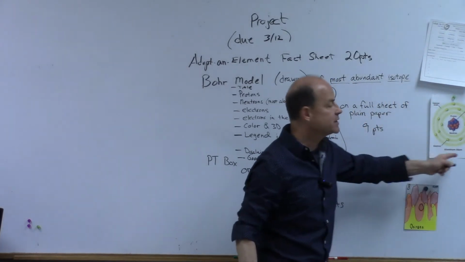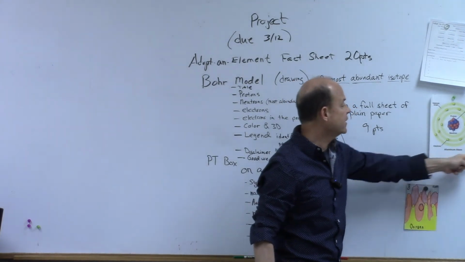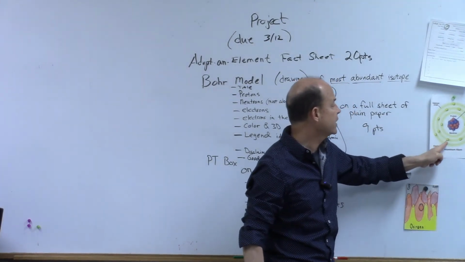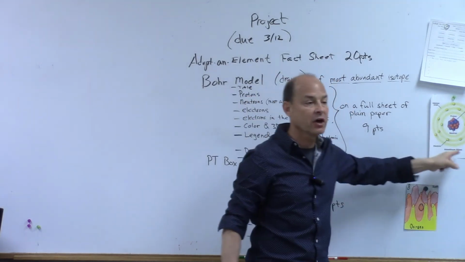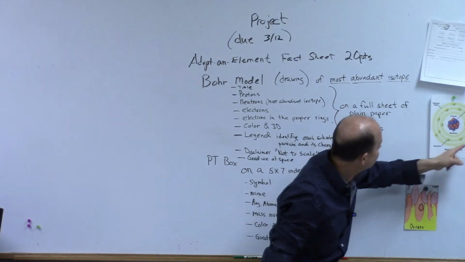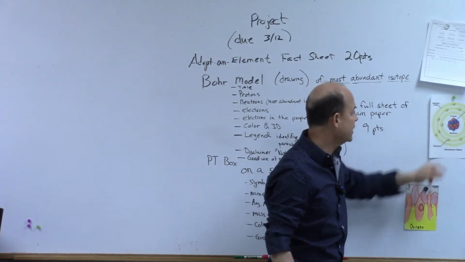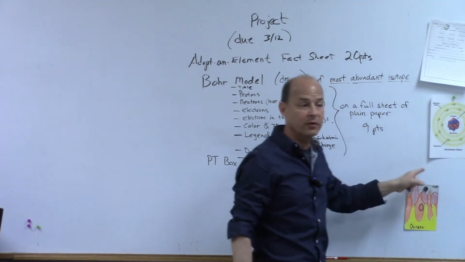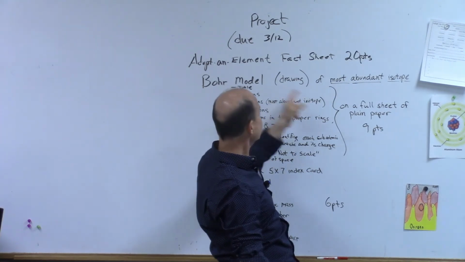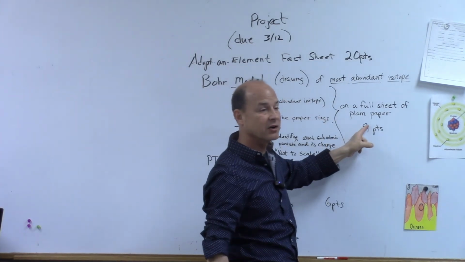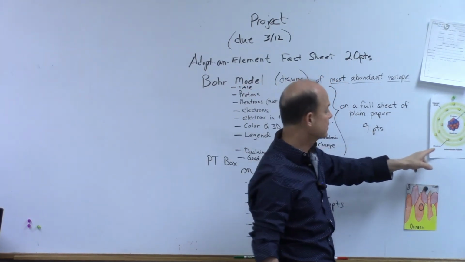Okay, so this one doesn't have the charge information on it. It would be counted off for that. I wouldn't count off that it didn't have a legend because it's clearly identifying the electrons, the neutrons, and the protons. It'd get a point for having color. And it looks like it's got a little bit of 3D shading going on, so that's nice. Kind of makes it pop a little bit. I like that. It's on a full sheet of plain paper. I would like to have it on plain paper. I guess you don't actually get marked off on that if you don't, but who wants to see lines on their artwork, right?